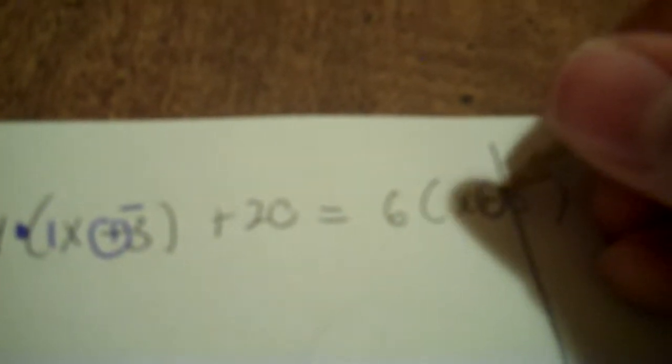Okay, number 5, plus negative 4 times, and over here you already got the plus, so 6 times. So over here you take 4 times 1x and 4 times negative 3, so that's going to be 4x plus negative 12, but you still have to add the 20.